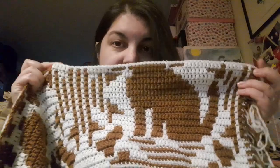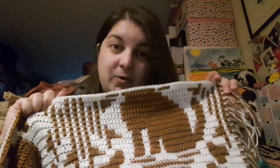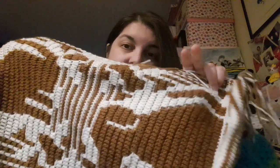But I am going to get started with the Lucky Puppy blanket that I've been working on. Now I am into section 3, and this bit of white at the top is all I managed to do today. So I need to finish the heads on this row, and then I have to do another row of the adults on top. So actually there's not an awful lot left. There's maybe 80 rows, and I worked out yesterday that I could do 5 rows in an hour. So I'm not going to need the whole 24 hours to do this.